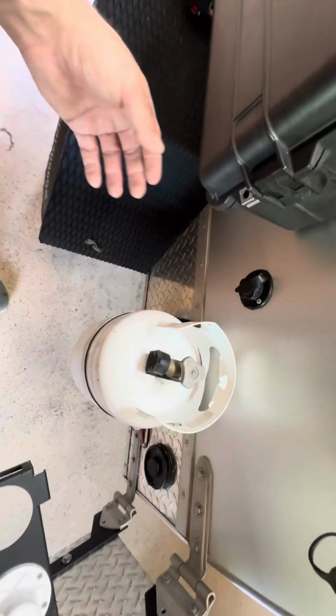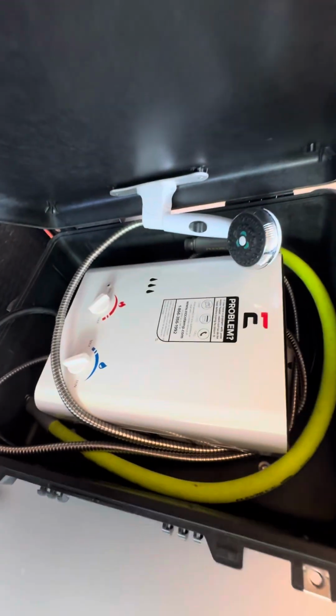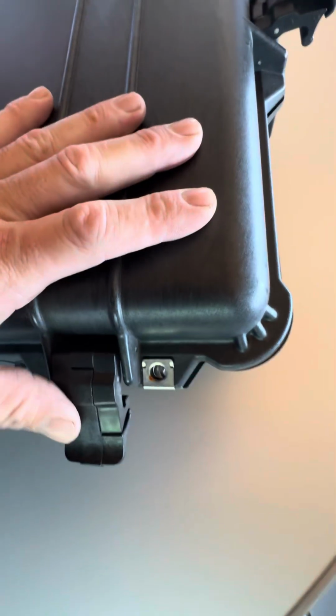It comes with 11-pound propane. And there's the output for the sink and the gas line. And here's the hot water heater. Instant hot water, very hot and very instant. It comes in a Pelican box that you can lock right there.